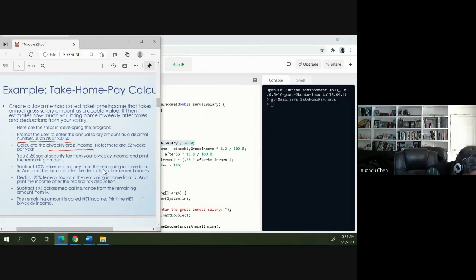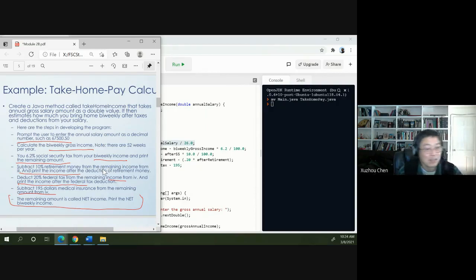Then you have to deduct 6.2% social security tax from your biweekly income. Subtract 10% retirement money, and deduct 20% federal tax from the remaining income. Then subtract $195 medical insurance. Every 2 weeks you have to pay $195 for medical insurance, and then that's the net biweekly income. That's the money you will actually receive. That's the paycheck you will see.